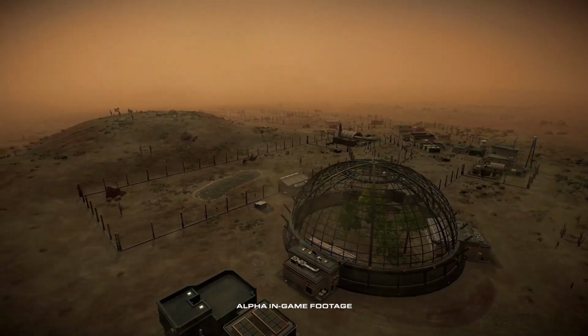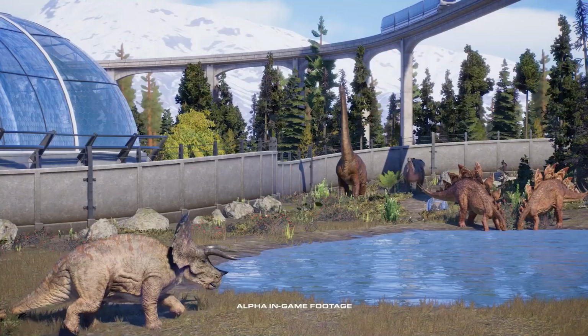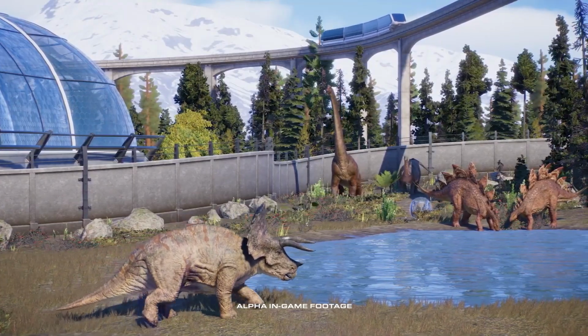Us away from the tropical feeling of Jurassic World Evolution and away from the Five Deaths Islands, and kind of really opens up into more of a Jurassic World. I'm Jim Stimpson and I'm lead designer on Jurassic World Evolution 2. We've expanded the range of dinosaurs that we've got in the game now.